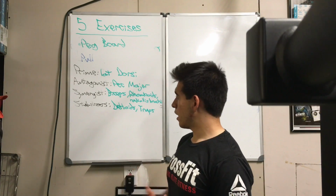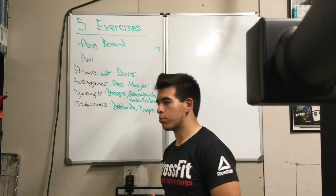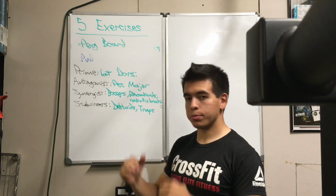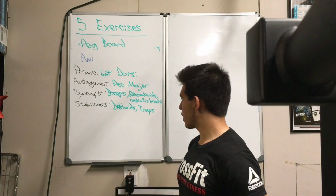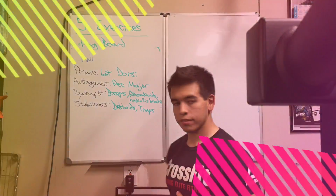But after that is going to be your synergist, which is going to be your biceps, rhomboids, and radialis brachii, which is your forearms. Now, that is because of your grip strength, your biceps because you want to keep it in a 90-degree angle, and then rhomboids a little bit helping out with that pulling motion, but also your stabilizers, which are your deltoids and your traps.